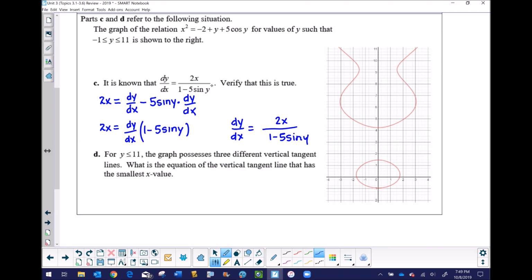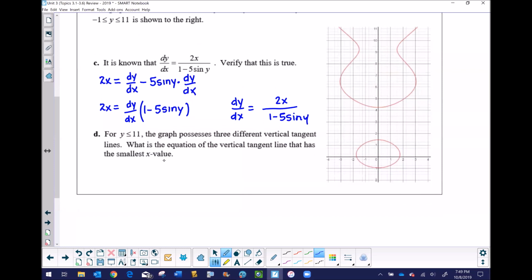You have a problem very similar to this tomorrow, Thursday, but you don't have the answer given to you. So you're probably going to get more points for it, but I promise you, it's no more difficult than this. In fact, it might even be a little easier. It doesn't even have trig stuff in it, okay? But for this particular question, I wanted to make sure this was correct, because otherwise it's going to throw part D off altogether. And part D's got a weird little part to it.